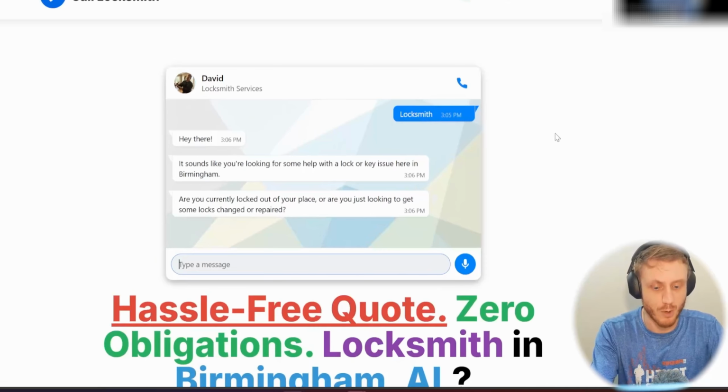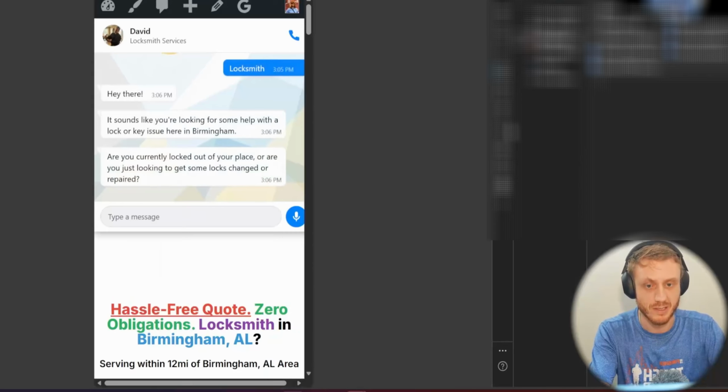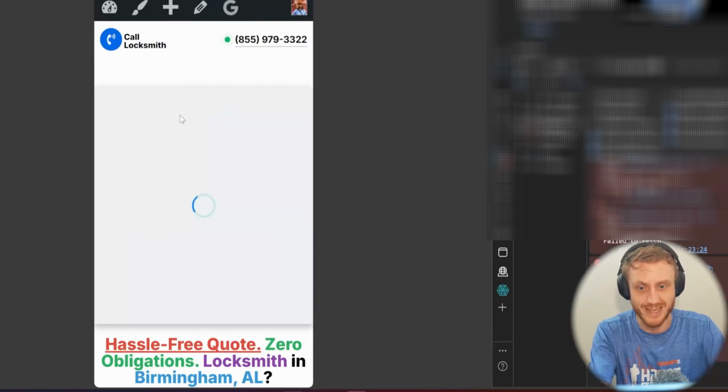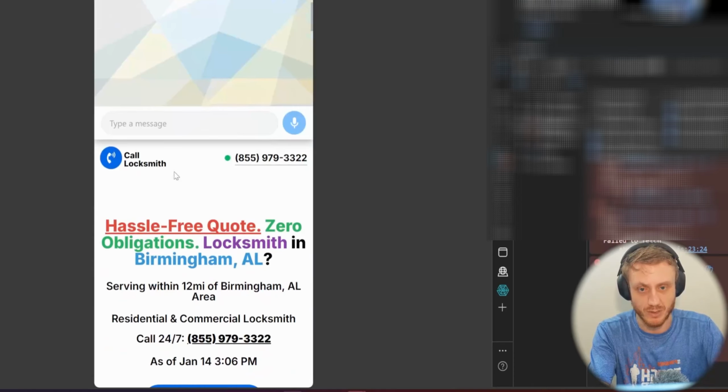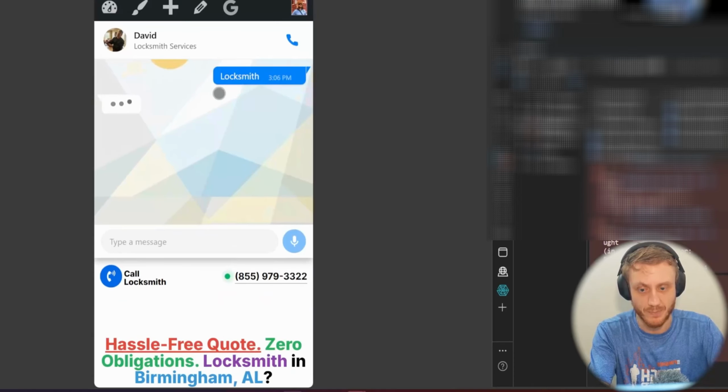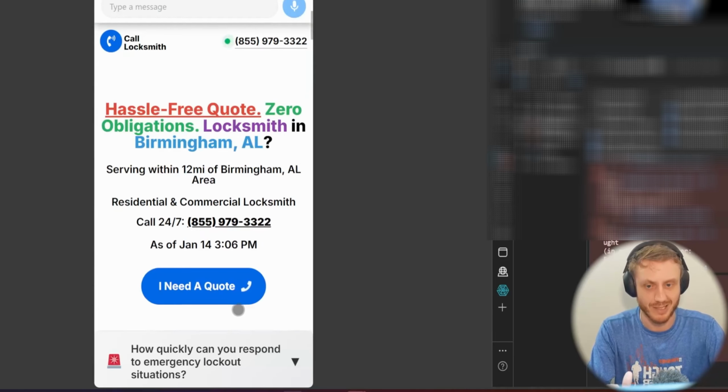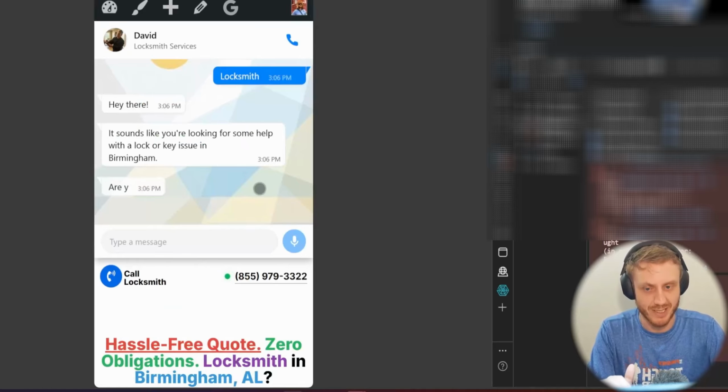Now this is also mobile optimized, so if I convert this into a mobile page, right? I just refresh. Now we're in mobile view. We can see that the chatbot is visible like right away, right at the very top, right? So I decided to just skip whatever the landing page was. I actually don't want people engaging with the landing page. I just want them engaging with the chatbot itself, right?